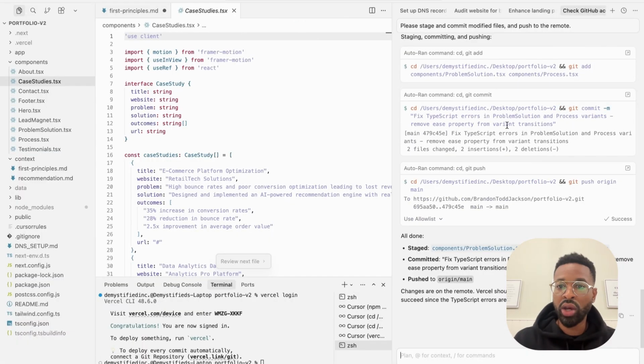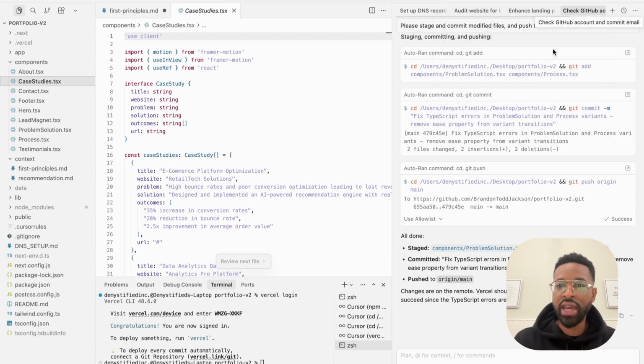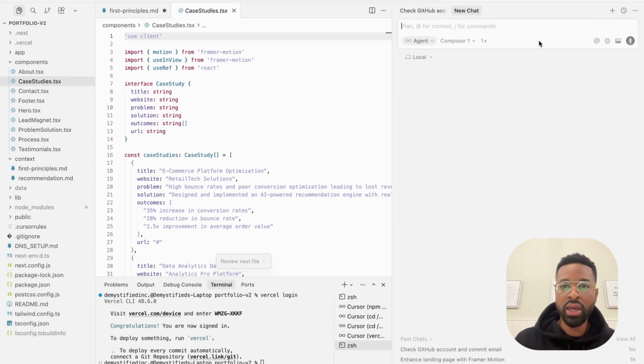I'm gonna go ahead and close other chats, and then I'm gonna add a new chat, and I'm gonna tell it, using first principles and sequential thinking, can you audit our page? It looks like we don't have a top navigation bar, and whenever the recommendations, it's only showing 4, but I have 13. I would love for all 13 to be visible.